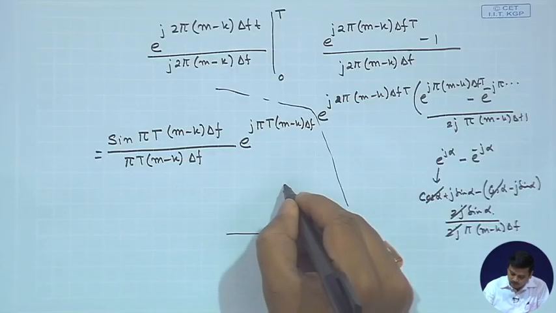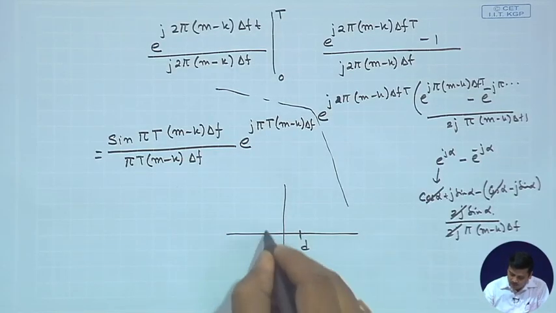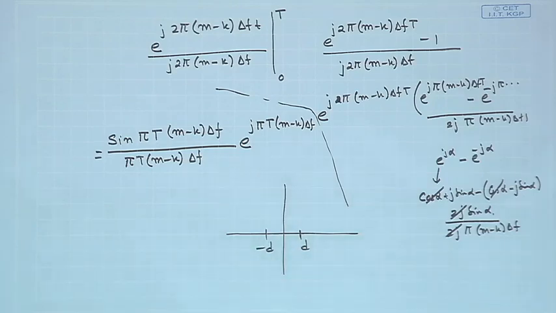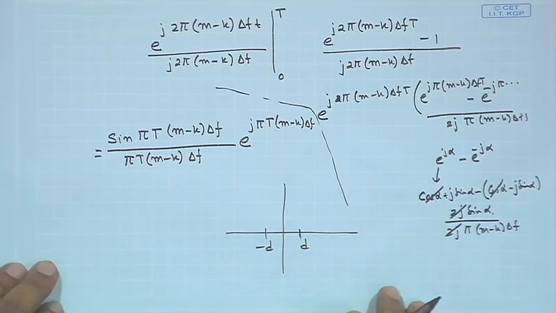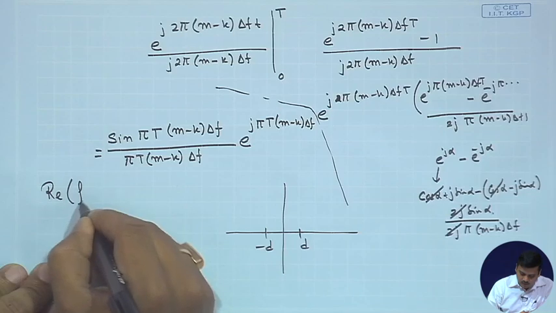Now, if we are selecting a binary PAM, that means we are selecting between two amplitude levels, or you could also take on-off keying, that is presence or absence. A binary PAM would have only one dimension; if you recall the constellation, there is a D and there is a minus D, right. So, if we are doing frequency shift keying, when we are selecting the frequency, we are choosing one of these frequencies with the presence of a signal, right. What we are interested in is the signal being present or not, and not further details of it, and in any case this does not have a Q component. So, we can be interested in the real part of rho k m.